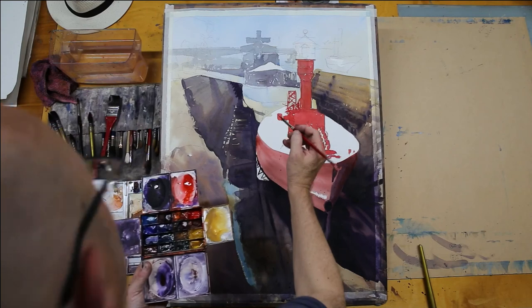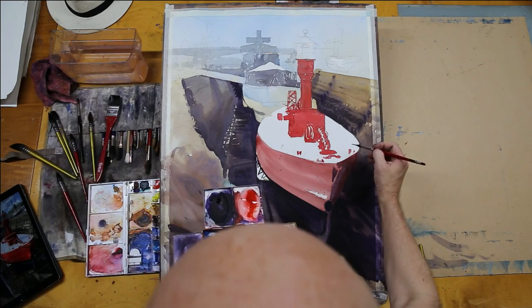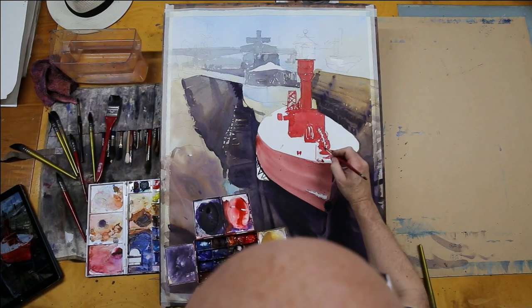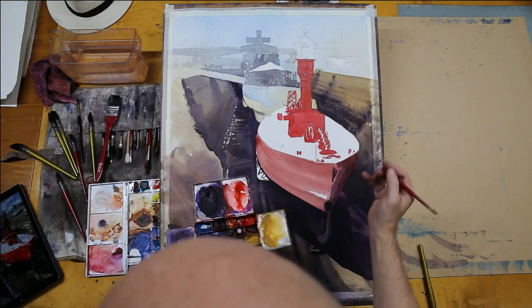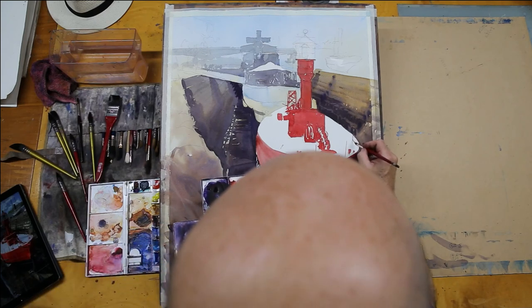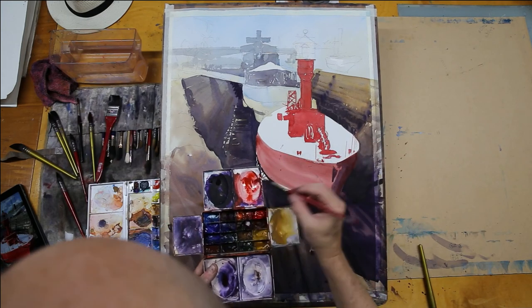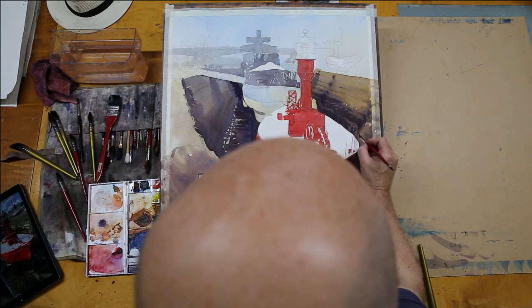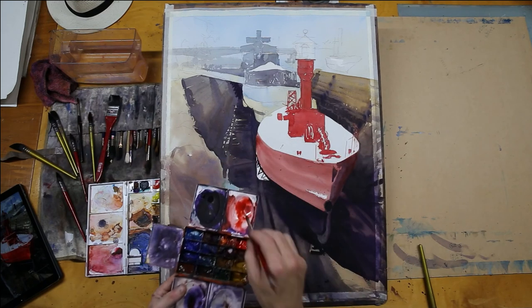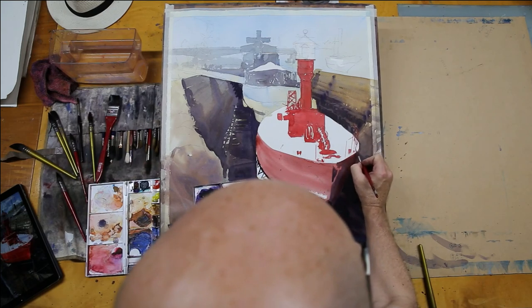So I can see now that the scarlet red of the elements on the deck of the Capricornia are really starting to come together. I've got enough down with the overall tone that I can start using my rigger to really have a crack at some of these handrails, some of these other elements around the top surface of the Capricornia. You'll notice I've left the deck white. We'll still be adding other shadow tones and shade tones to that, but I'm not going to be specifically painting the top surface of this boat to any great extent.